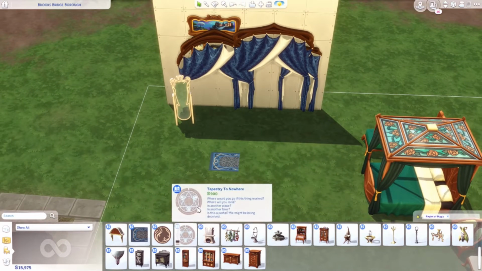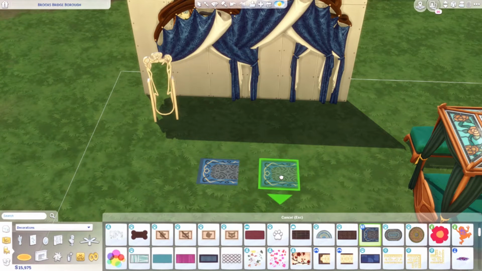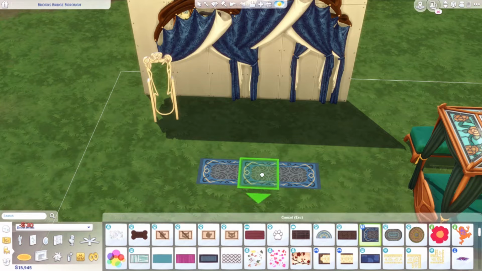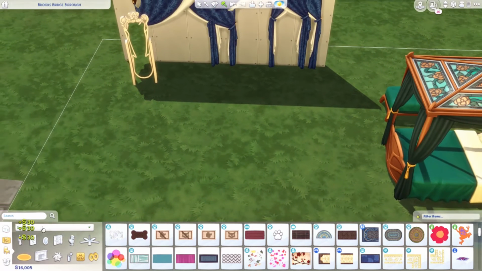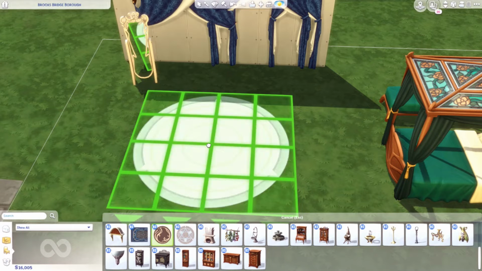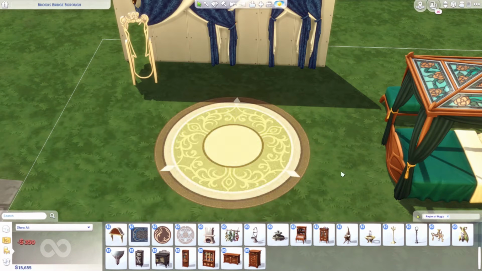I believe that this is the type of rug that you can make as long as you want, depending on, yep, there we go. So you can use the swatches to make your own runner the size that you'd like it to be. And we also got this round rug, which comes in a few different colors. I like these better than the other ones. They're just nice round rugs.